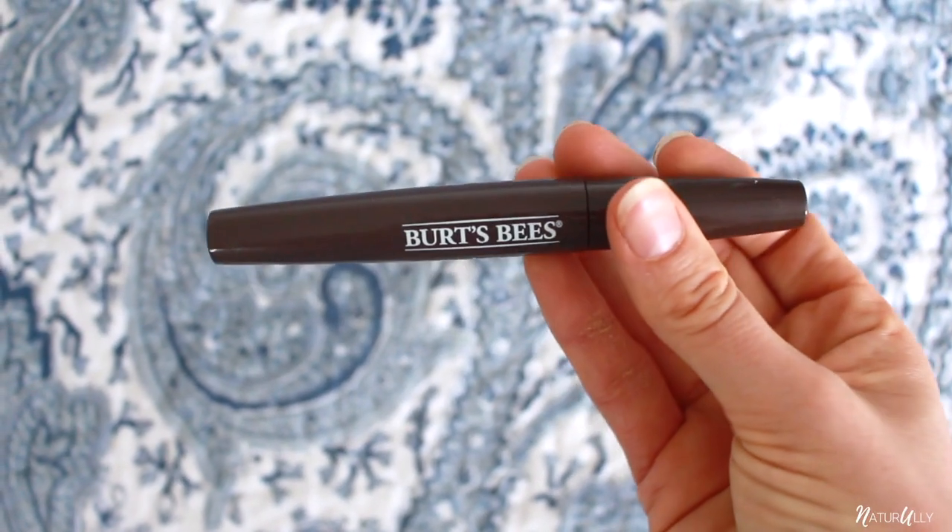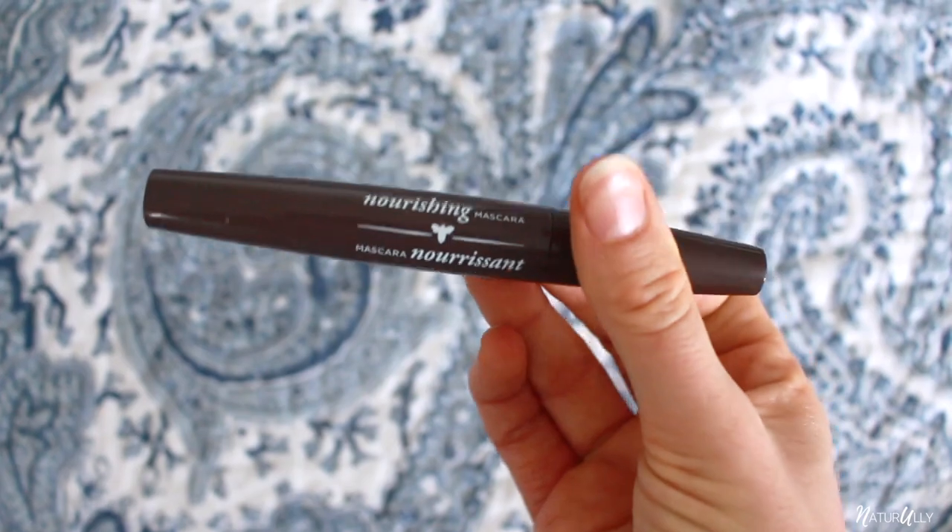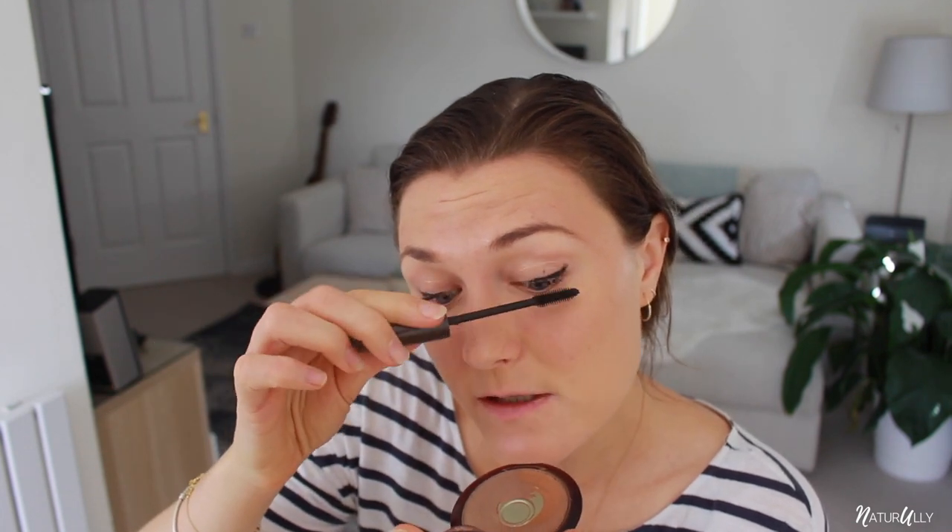Okay, now we're going to do my mascara. I love this mascara — I should do a video on it. It's the Burt's Bees nourishing mascara, a hundred percent natural. It says it's dark brown but it comes out as black. The best thing about it is that it dissolves so easily in water — you don't need to use a makeup remover to wash it off, you literally just grab water and it washes straight off. It's just like normal mascara but I absolutely love it. While I'm doing my eyelashes here, I can notice that my eyelashes at the moment are very short, and that's because if I've had eye eczema recently, it does impact my eyelashes for some reason.